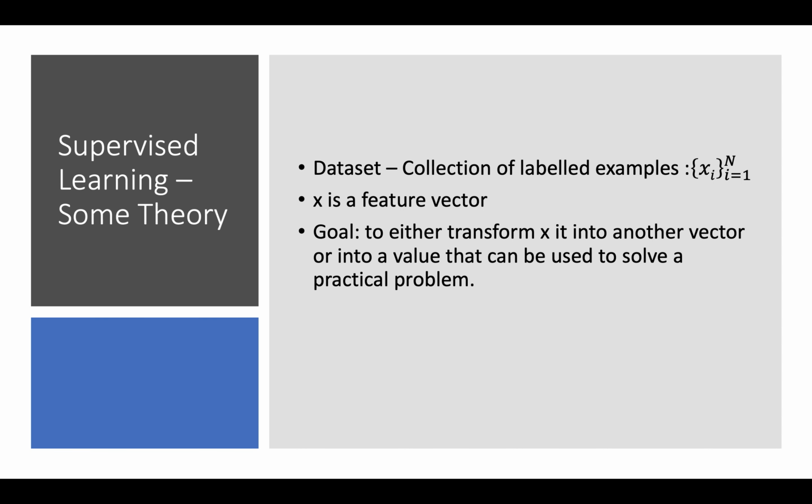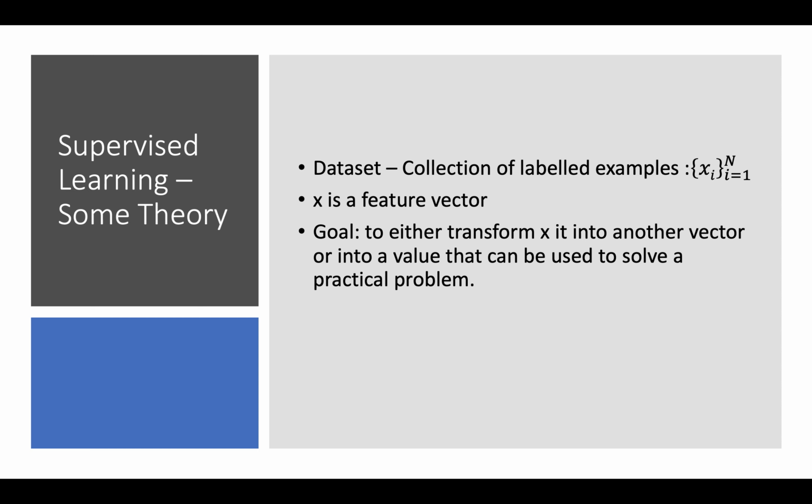So let's give you a bit more scientific definition. In unsupervised learning, the data set is a collection of unlabeled examples. i ranges between 1 and n, and you have already noticed the difference between supervised and this is wrong. It's unsupervised learning. I'm going to fix that later. The difference between supervised and unsupervised learning is actually in the missing yi here. If you remember in the previous example, yi was denoting our labels, which is missing here.